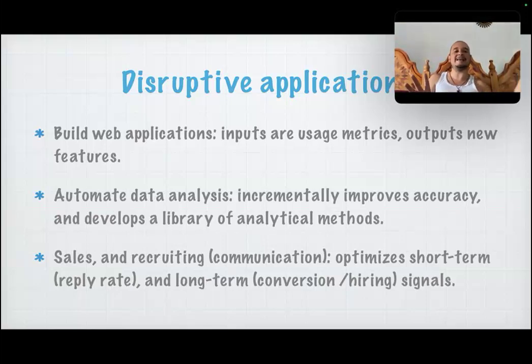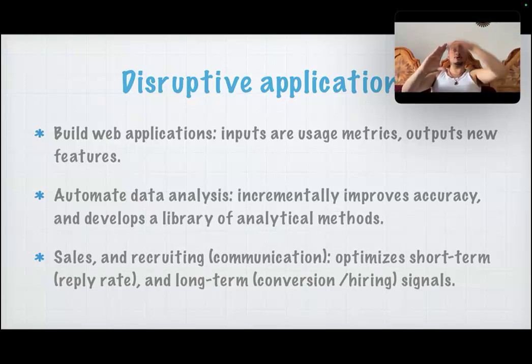But we also have a longer loop where we can see if the person that replied was hired, or if the person that replied made the purchase, or even if they had a great long-term value. And that's why this starts to become interesting, because we are not optimizing only for a very quick loop, but also for a grand loop.